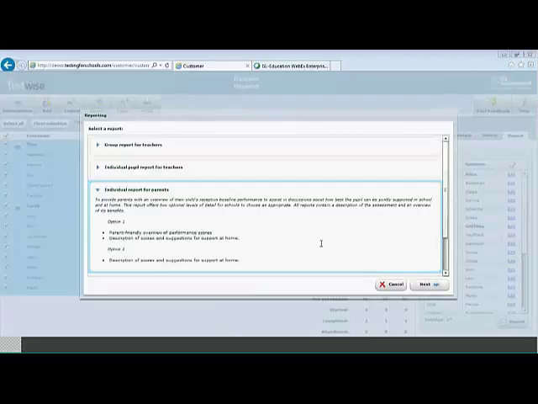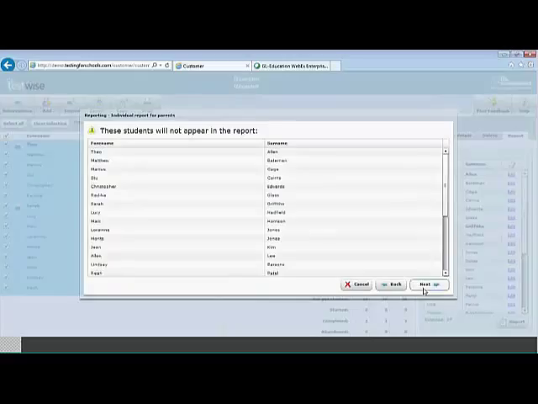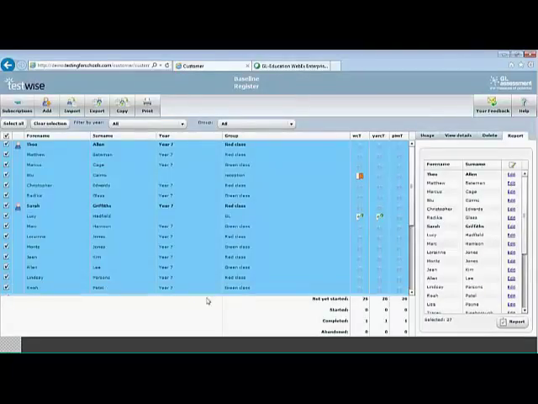Okay. Because I chose that large group and many of those don't have results, actually the software is quite smart. It will report to you that these students actually won't get a report. And as you can see, that's the vast majority in this case. So I won't be running the report here. And as I say, the sample report will be made available to you. In terms of functionality, though, you can select whole groups and then deselect individuals.